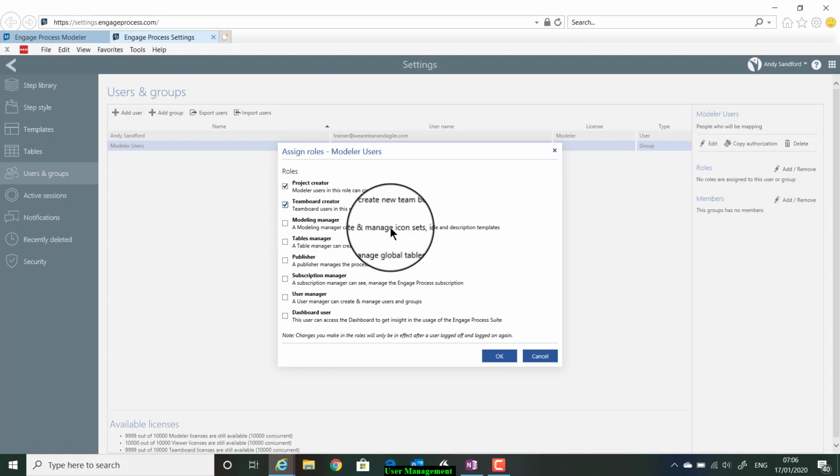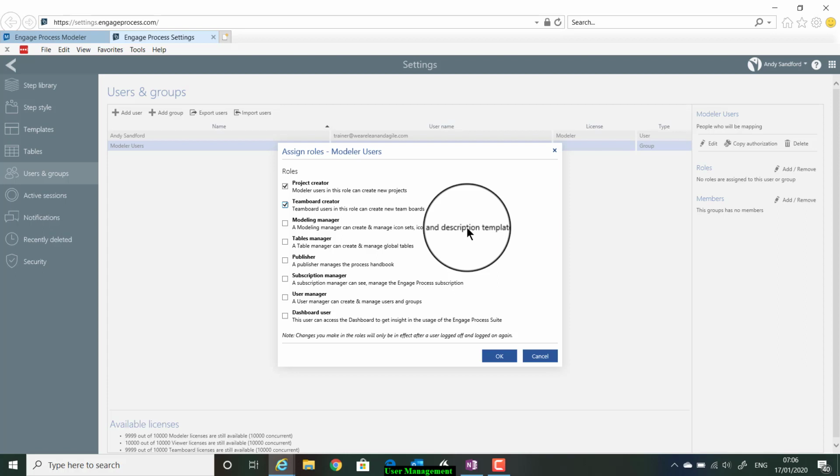Modeling Manager, the next privilege. You may want to decide this is a system admin privilege, or you may be happy that all of your modelers can do this, and again it depends on your setup. If you've got a larger setup, you might want to be a lot more controlled.